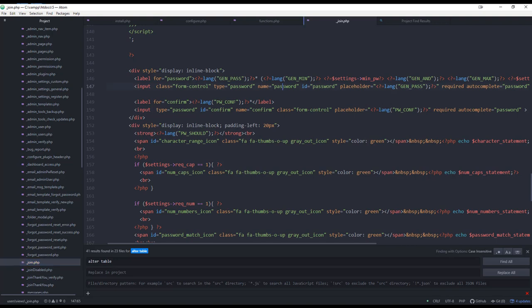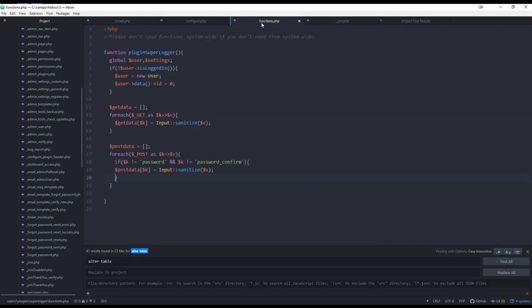And the other one should be, oh, it's confirm. So we're going to block out confirm and password confirm. I don't think that's going to be a problem. We just want to do whatever we can to not store people's passwords in plain text in this plugin. So, fantastic.